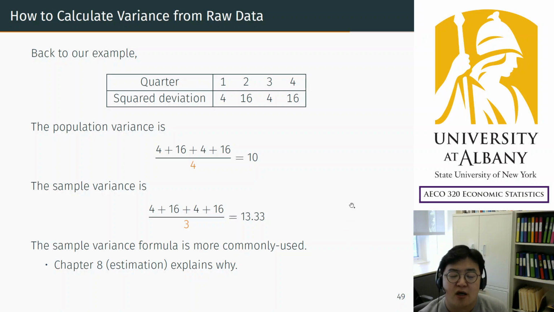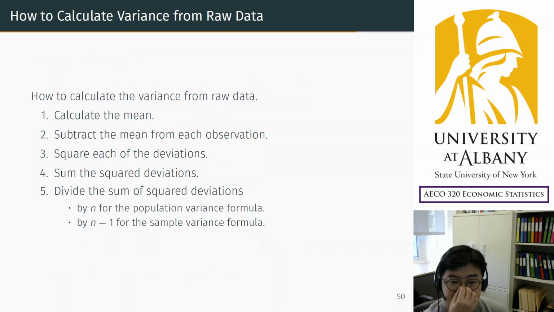It is accepted as kind of the norm. And as I said, more details will be discussed in chapter 8. At that time, we are going to use this as an example for an estimation problem. Okay, so this is the summary. This is how you calculate the variance. Nothing special, but in the last step, you have to make a choice. But it doesn't matter what you choose. If you just want me to recommend one, use n-1. But using n is not a problem.